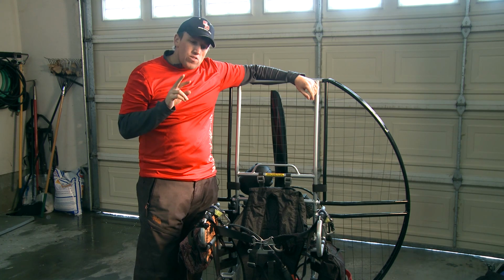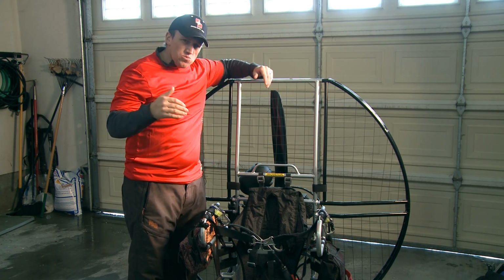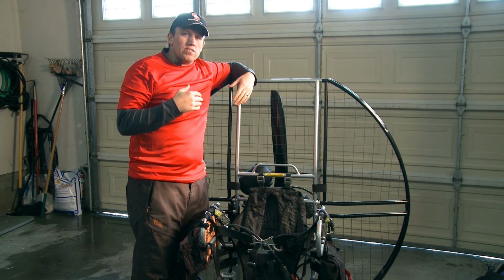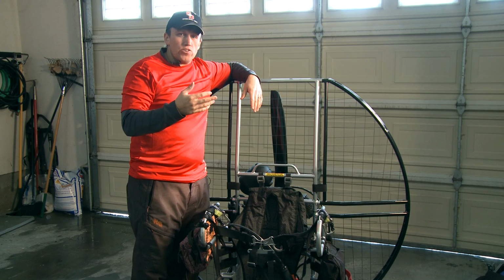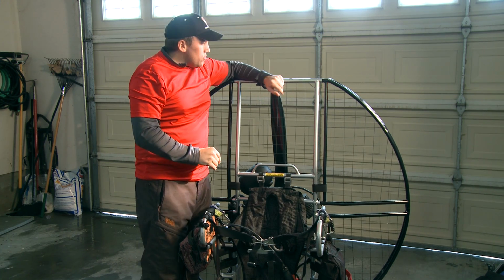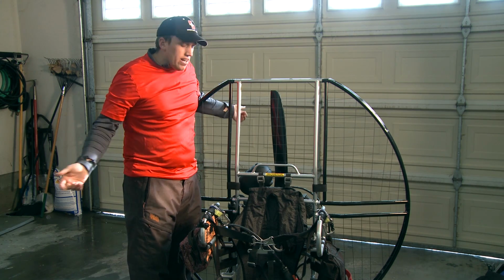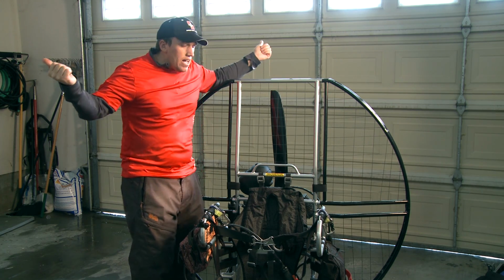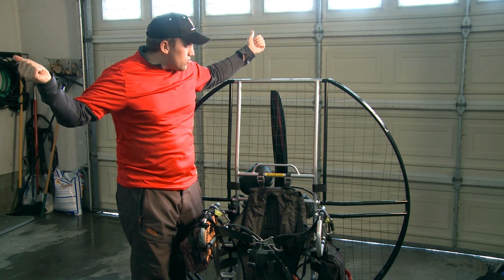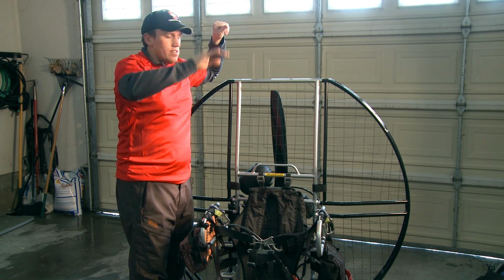Once it's up and flying and I'm controlling it, I will turn and go. And so in that scenario, there is no stress on the machine at all. The other, or the second way that you launch, is a forward launch. That's when there is not enough wind for the wing to fly by itself, so you have to basically produce it by your own effort. You have to run the wing into flight. When you do that, the wing would be laid out behind me, and I would take the risers in my hands, and I would run, and with my own effort and the thrust of the engine, you're going to bring that wing up and then run fast enough that you get into the air.